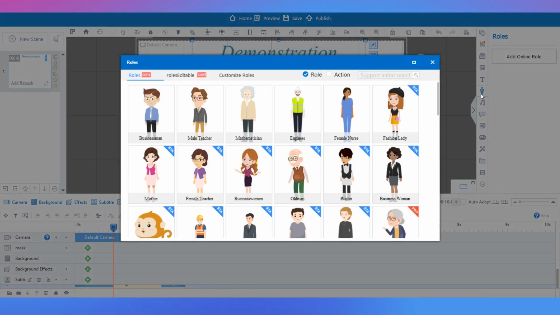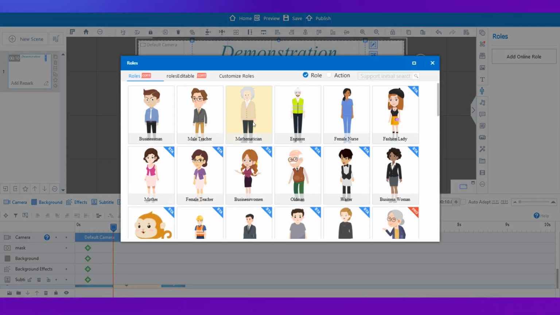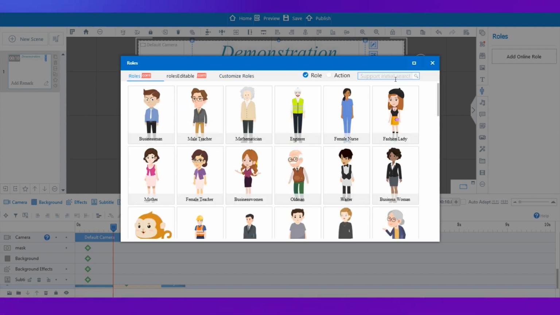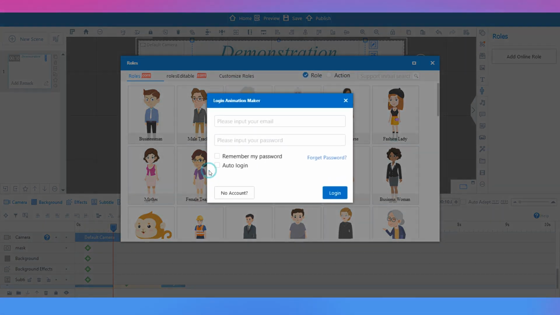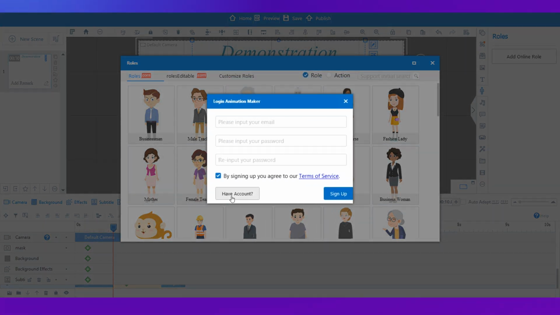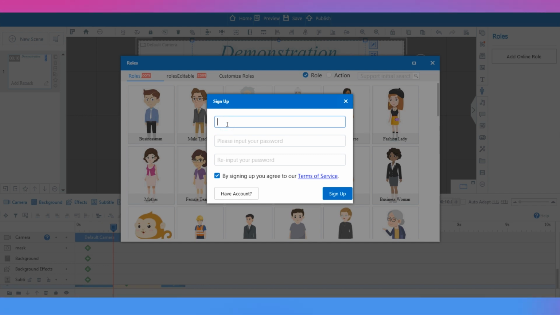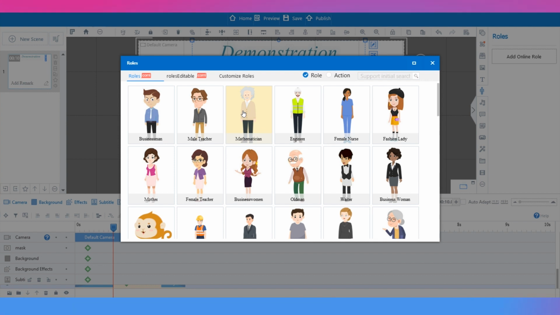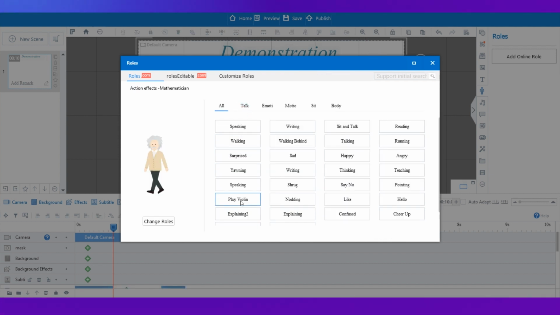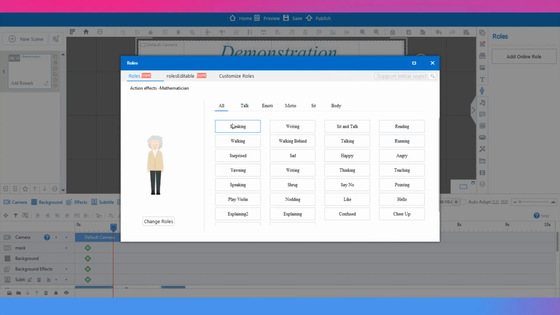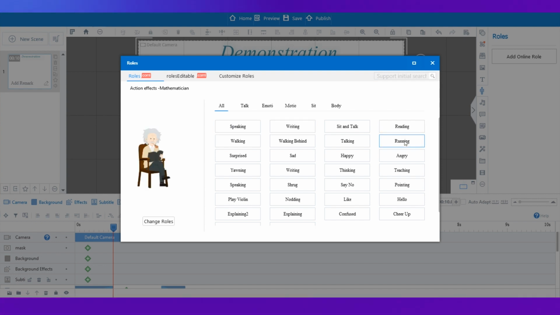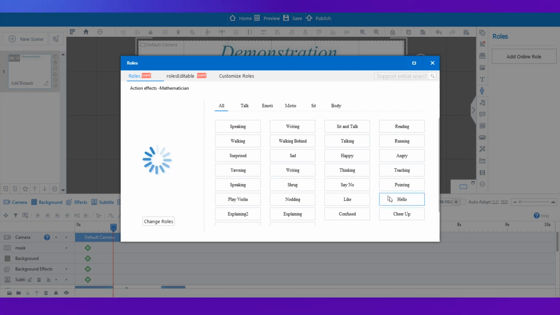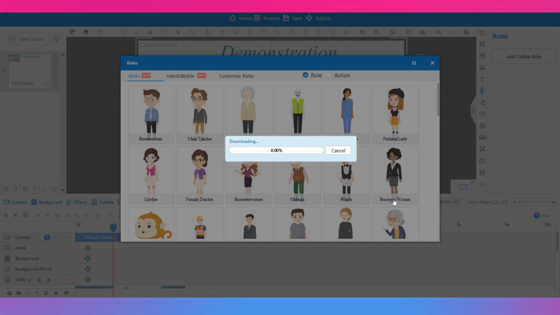Now let's add a person. So these are all the roles. There's also the option to customize a role, but we're just going to take this. You can also use this search bar to search for a role. I'm just going in with female teacher. So let's just create an account here and click the sign up button. And now I'm just going to go ahead with this one called mathematician. And there are these many options you have. You can add them as standing still and talking. If you hover the cursor on any of these, it will load the view or preview. I'm just going to go ahead with the hello option.